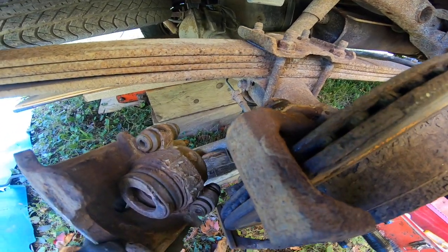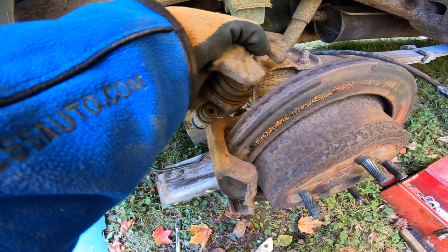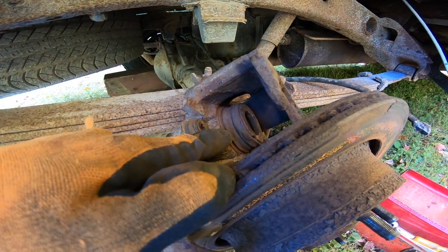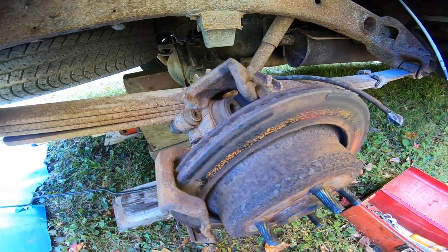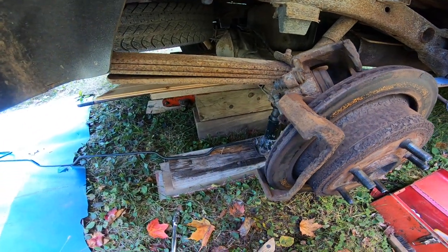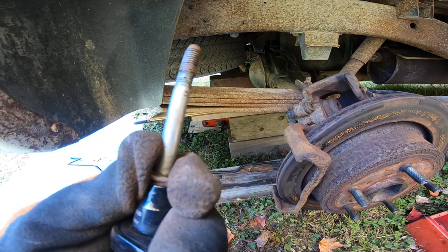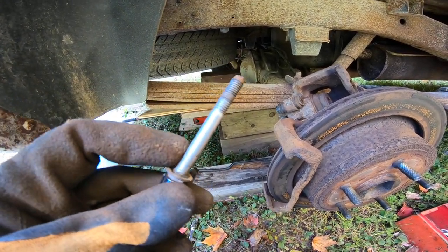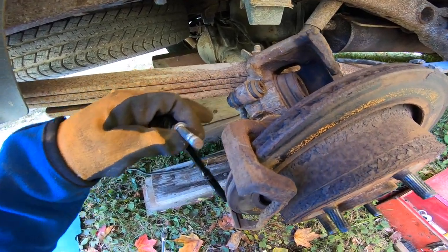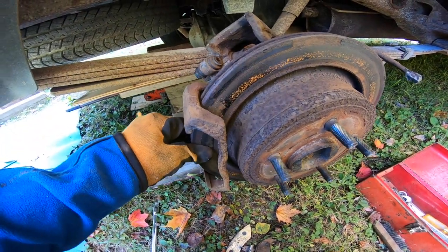Got to watch the hose on this because I'm still attached. But I might be able to get that. Again, some things just look worse than what they are. You know what I mean? So I might be able to, if I can get that to compress. Don't know what the heck I'm going to use to compress it. And I looked at my bolts. These could be replaced for sure. They're not as bad as I thought they were going to be, but keeping the lube on these things allows it to slide back and forth. So I might be able to cheat for at least the winter anyway.